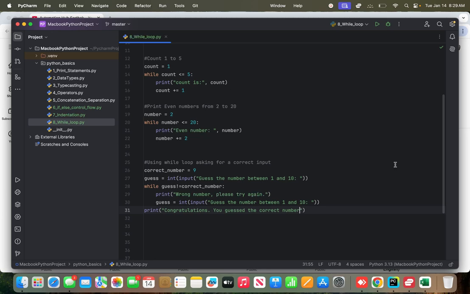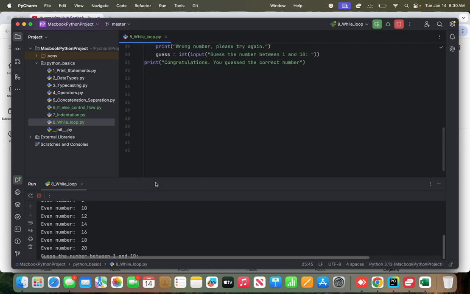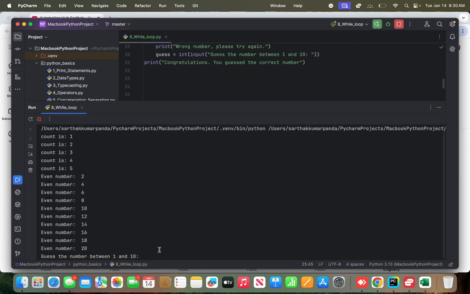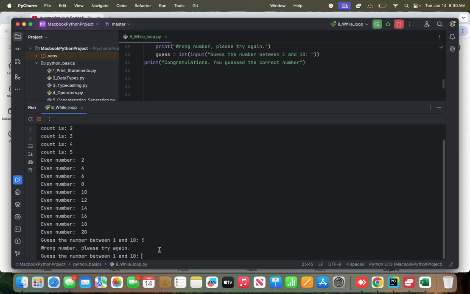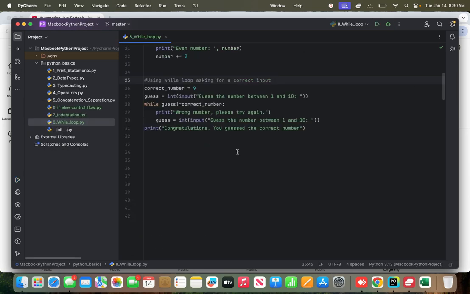That's as simple as that. Let's run this. Let's say 5. Wrong number. 4, 3. Wrong number. 9 is the correct one. I'll give 9. Yes, now it comes out of the loop. This is how simple it is.